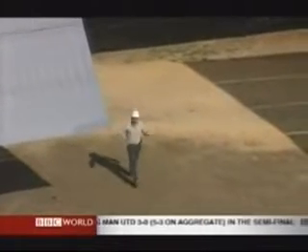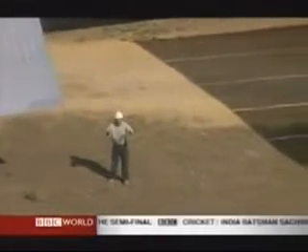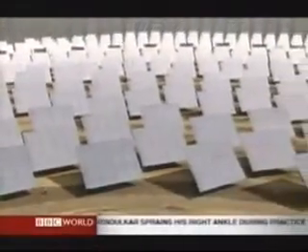When you're close up, these look just like steel panels. But in fact, I'm standing in a field of giant mirrors, all focusing the sun's rays in one direction. The beams are aimed at the top of the tower. It's painful to look at, but it's here that the sunlight is transformed into thermal energy.